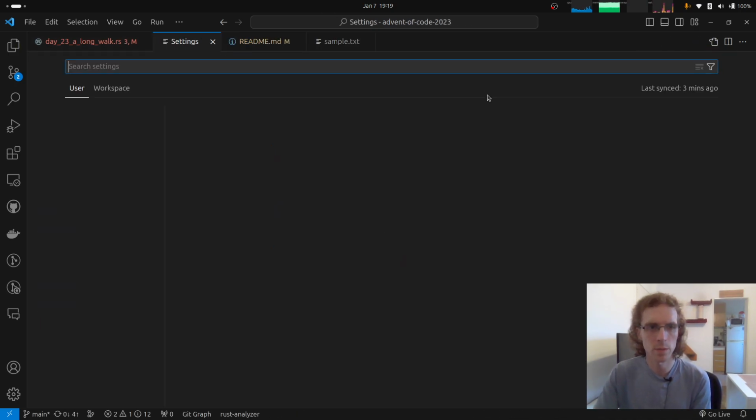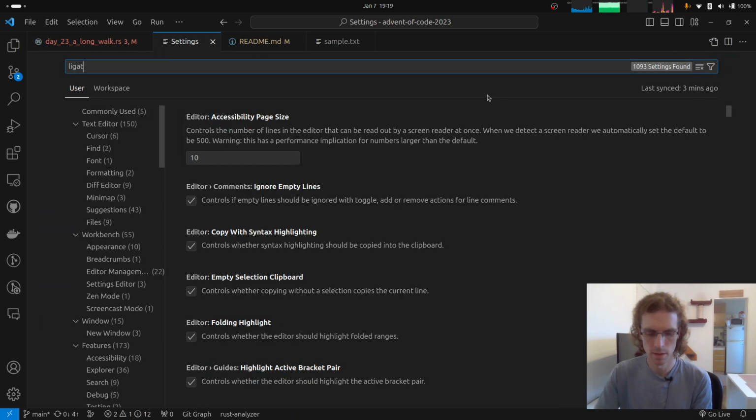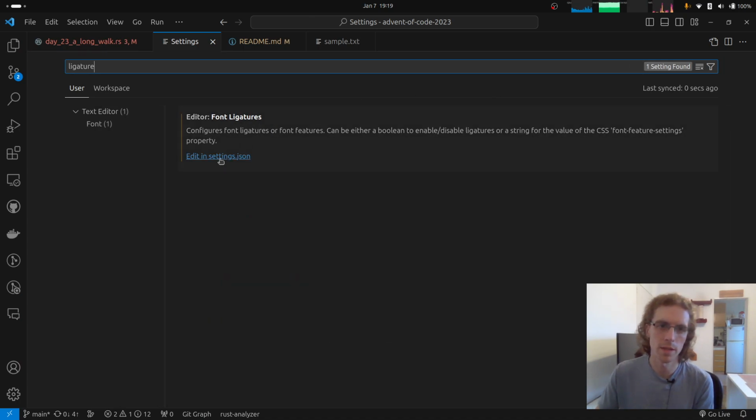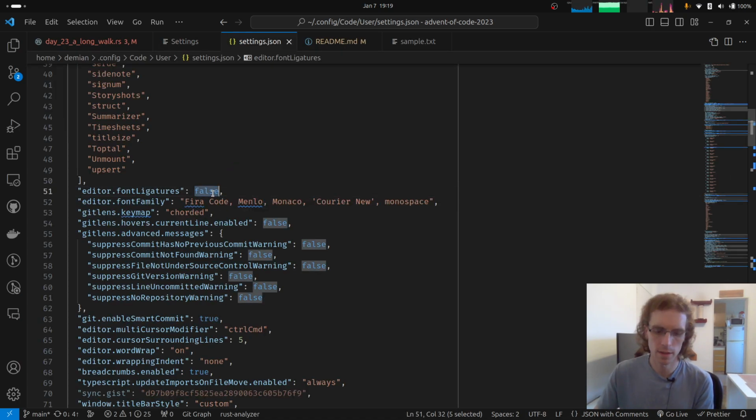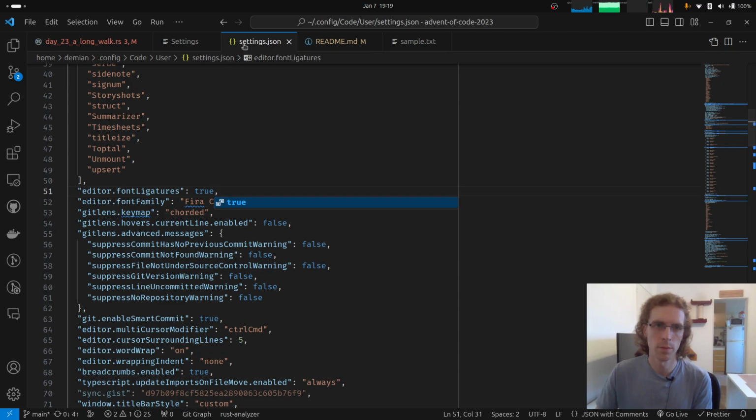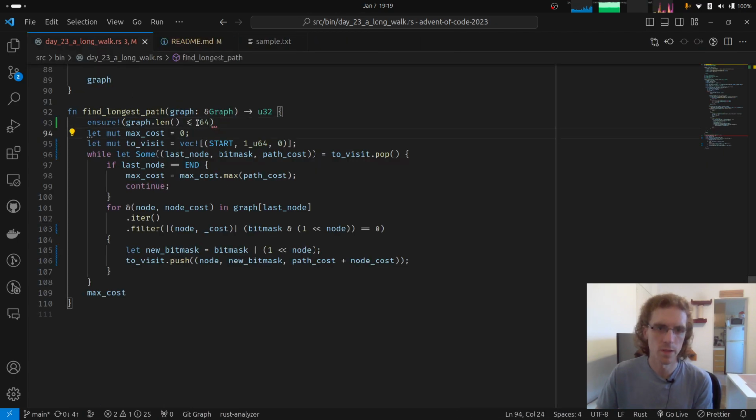It makes me realize that I don't have the ligatures enabled, which I had disabled and enabled for some previous problem, but look at that, now it looks better. So let's say graph is too big for bitmask size.